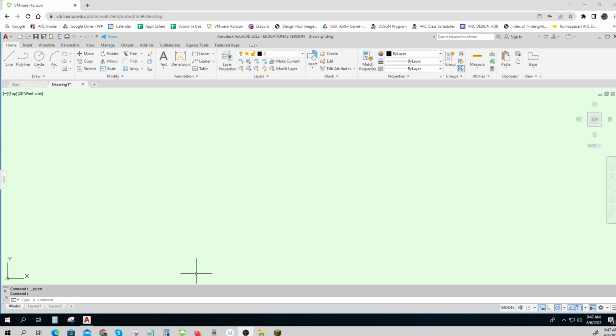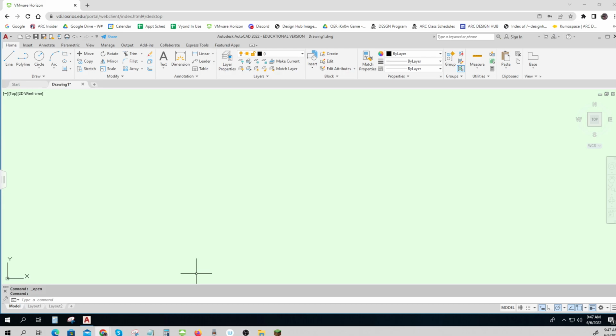So here's a little demo for activity 1 for week 3. We're going to create and set up the layouts, which is essentially the piece of paper that we want to print our work on. We're going to set it up so that we can start doing our output. So let's take a look and see what the steps are.